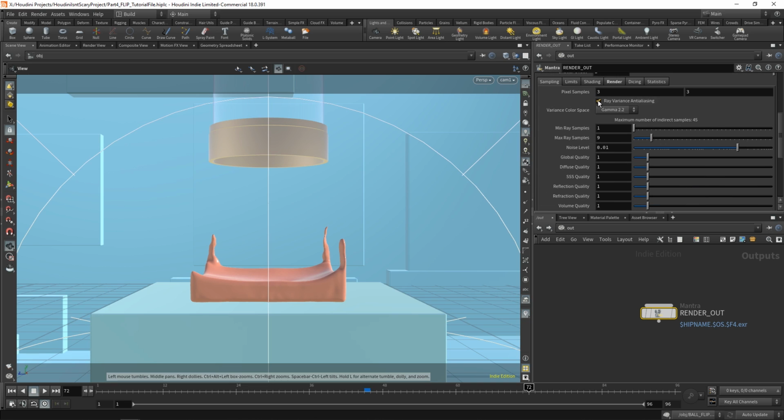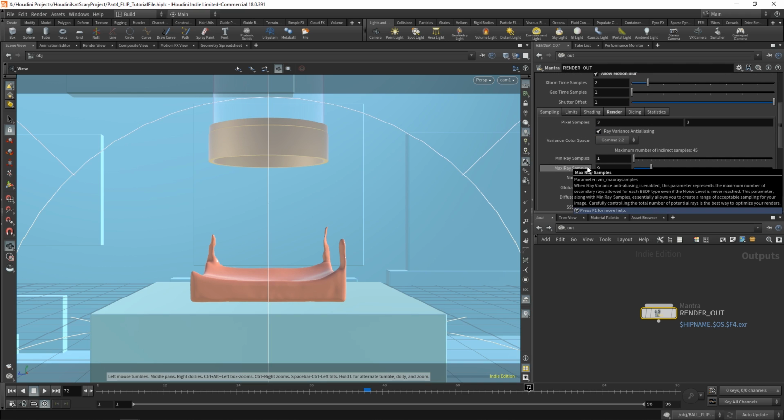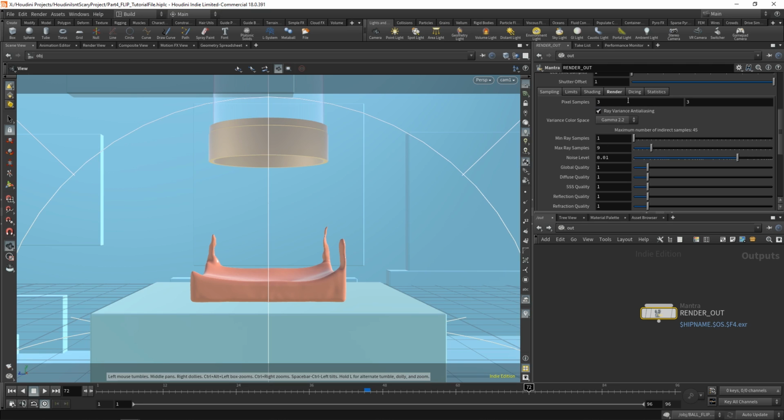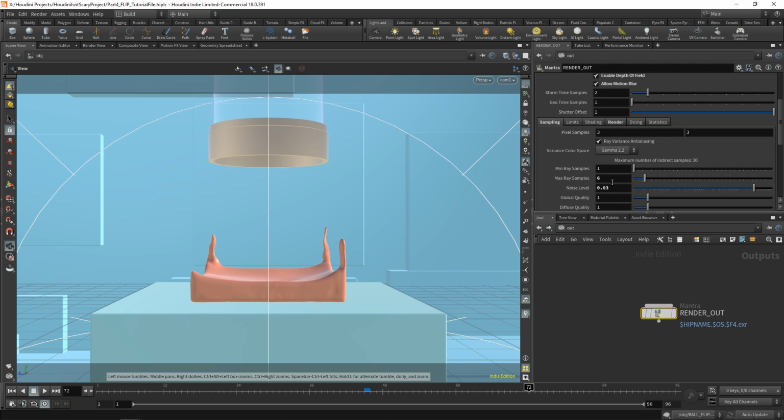Now, the main area to focus on is actually just until about noise level. These settings over here. So pixel samples, 3x3, the default's usually okay. That gives you decent looking results. Now, Mantra is a very slow renderer, keep that in mind. I would suggest rendering with either Karma or a different renderer, but you can adjust the noise level to about 0.03. What it does is general noise is not removed entirely, so it's a lot faster. And you can also drop your max ray samples to about 6. And with these settings, your rendering should be okay.